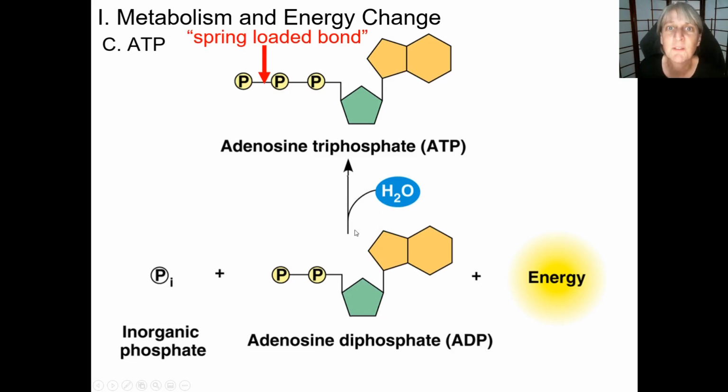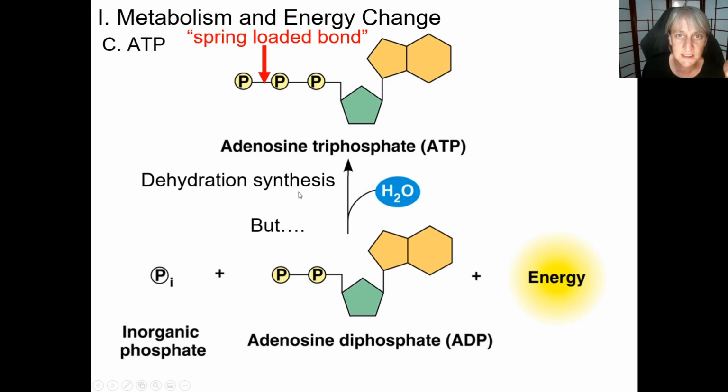Now, this is going to involve a lot of energy and enzymes. I'm going to have to build this in. I'm going to have to take energy and this molecule and this one. We call it a phosphate group with a little i because it's going to be an inorganic phosphate. I'm going to put in an enzyme, a little bit of water, maybe a lot of enzymes, and I am going to build back my ADP plus a phosphate with some energy, add water, and it's going to rebuild my ATP.